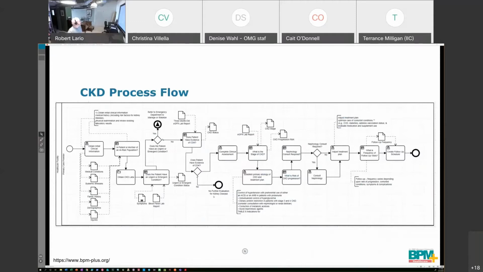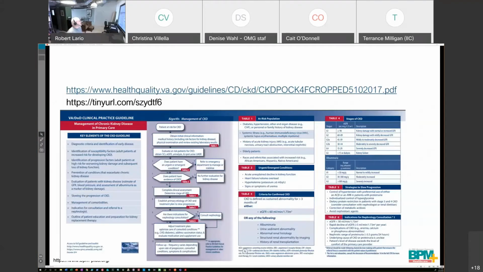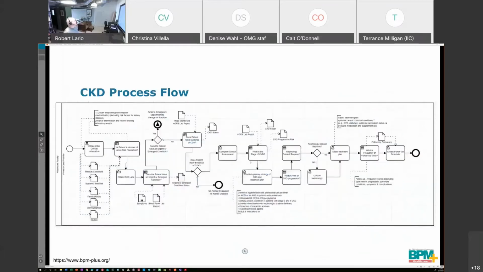I want to show you some context. So this is a BPMN model. This notion of a start event, we'll talk a little bit about that. Tasks, sequences, gates, signals, events, catching and throwing. We're going to talk about these different things. Notice here in this model, this is in our CPG, there'll be a decision that's trying to determine the stage of chronic kidney disease. If we look back at the guide, I think it comes out of this right here, stage of the CKD. And this is where it manifests in our model.